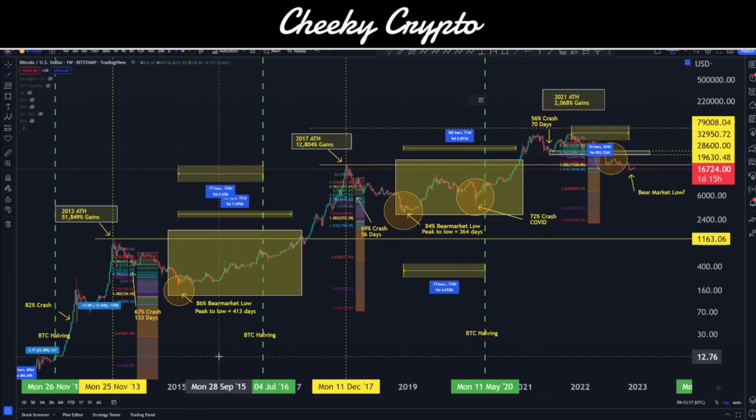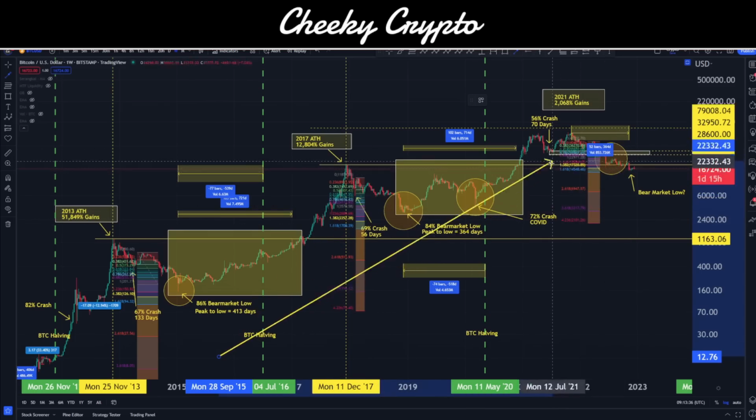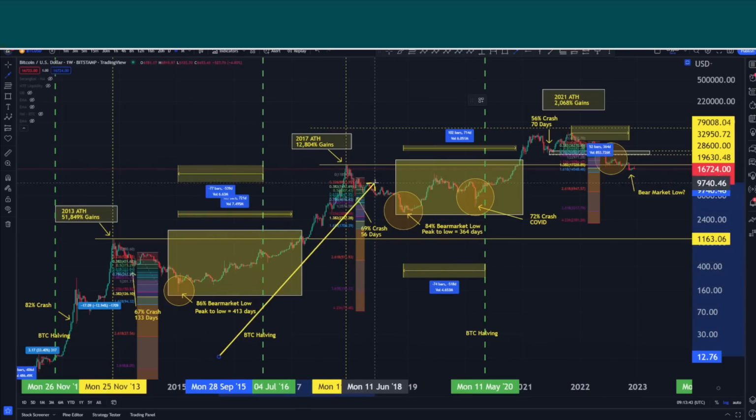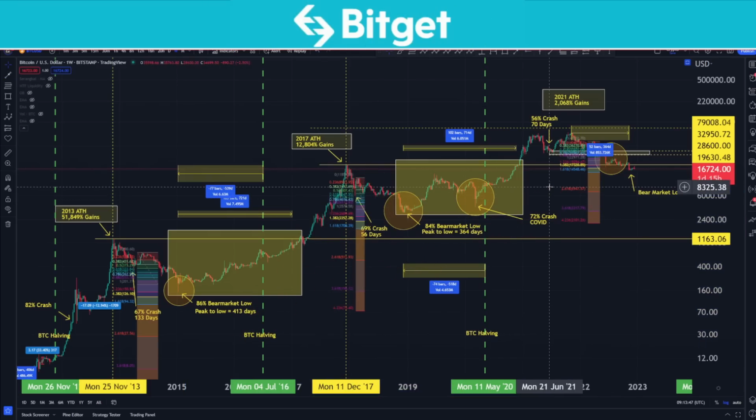Okay, so if we take a look at the 2013 high, the 14 and 15 bear market, right, we actually stayed and bounced from a 1.236 Fibonacci level. Over here in the 2018 level, we basically stayed above the 2.36 Fibonacci level. Yet over this side, we've come down lower than the 1.382. This is a new variable that hasn't happened in the previous bear markets. Therefore, we cannot just blindly assume that we're going to be doing the same things over and over again. We are in new territory.